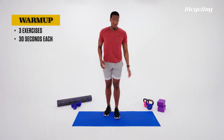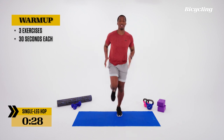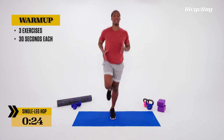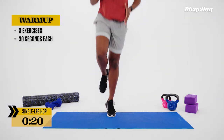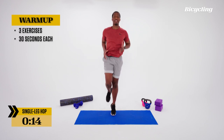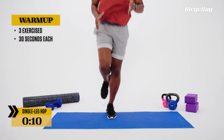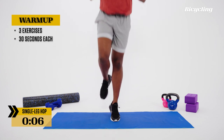The next exercise we're going into will be single leg bunny hops. One foot stays down, one is going to hover the ground a little bit, and we're bouncing on the toes. The hands stay in motion — small motion from the hands. Bouncing on the forefoot, keeping that heel up and the arms moving. Feeling that in the calf muscle, the foot and ankle. Tapping lightly but repetitively, nice and easy in place.